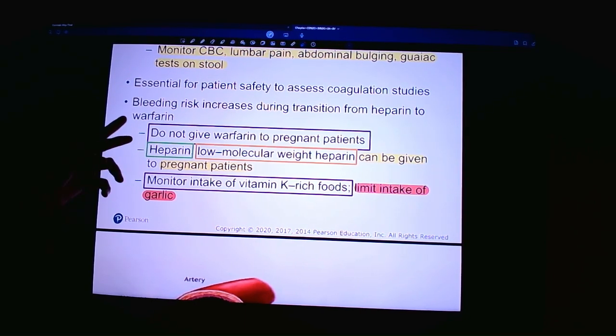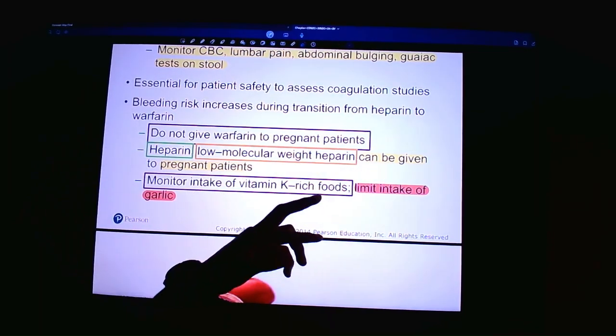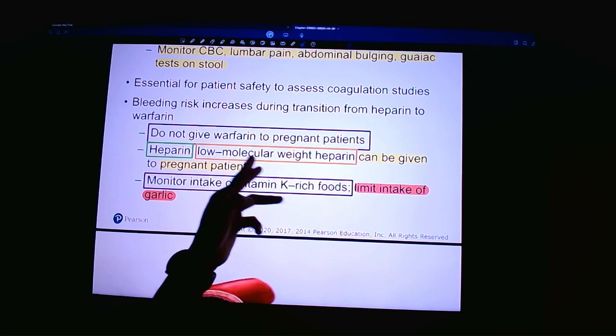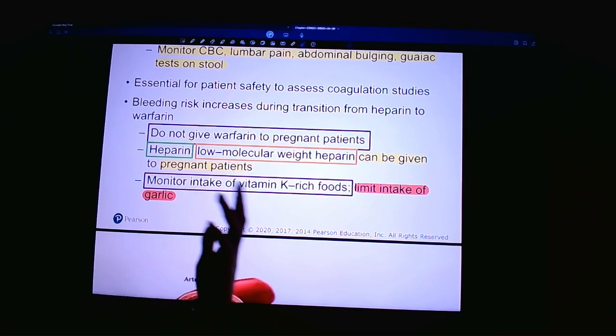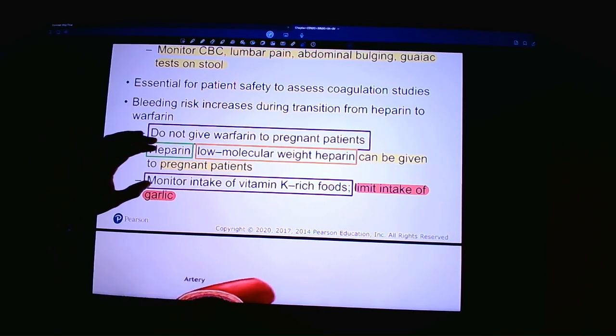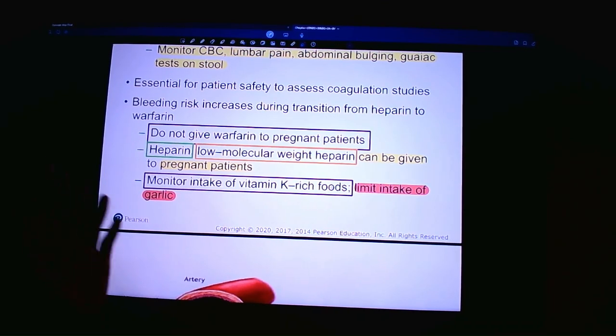So if you're using something that's directly stopping vitamin K, one of many necessary vitamins, that's where the fetal death comes in. Heparin and the low molecular weight heparin, otherwise known as enoxaparin, the Lovenox, don't do that. So these are okay, obviously. Do you really want them to be on it? Probably not, but if it's that necessary, yes. And then this is just that last reminder of, be careful with garlic, which we talked about is one of the 4 Gs. And that's it.